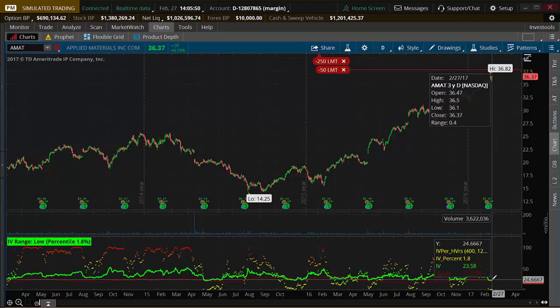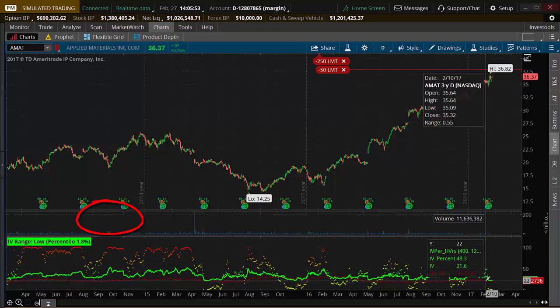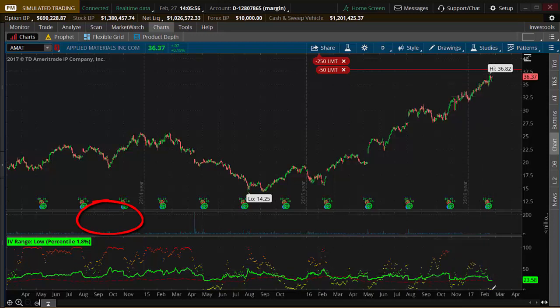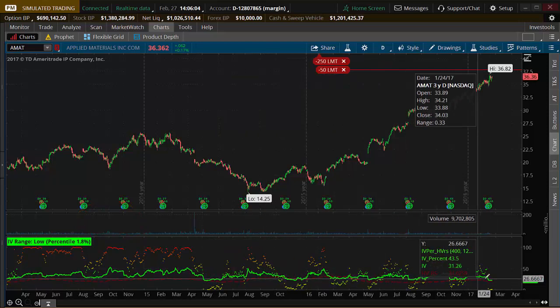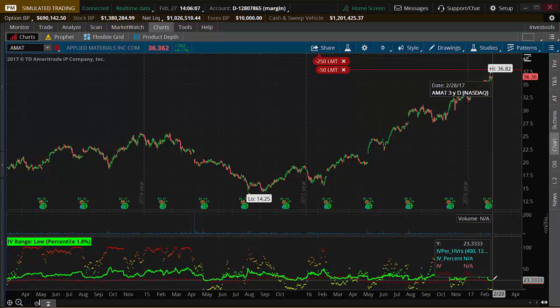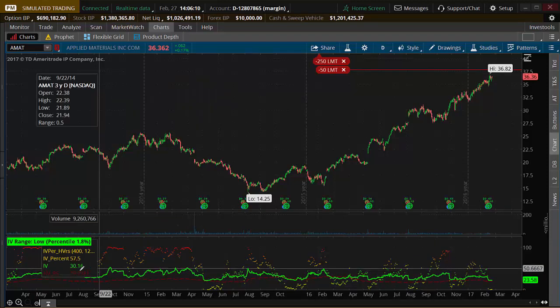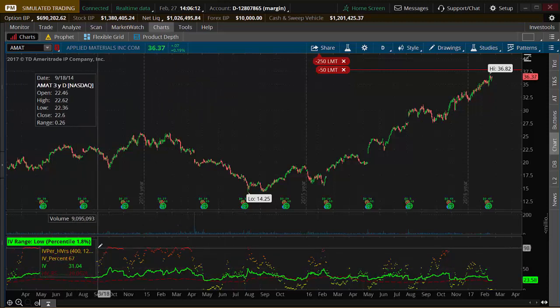Now, I can see the implied volatility on the symbol. I can see the historical volatility. And I also have this little dot right here, which is measuring what the percentile rank of implied volatility is. This is looking back over 400 days of trading and calculating how many times implied volatility has been above the current implied volatility and how many times it's been below. That determines the percentile rank. So right now here on Applied Materials, we have a percentile rank of 1.8%. That's incredibly low. It means that only 1.8% of the 400 samples for the last 400 trading days, almost 2 years, has implied volatility been below the IV that we've got right now.